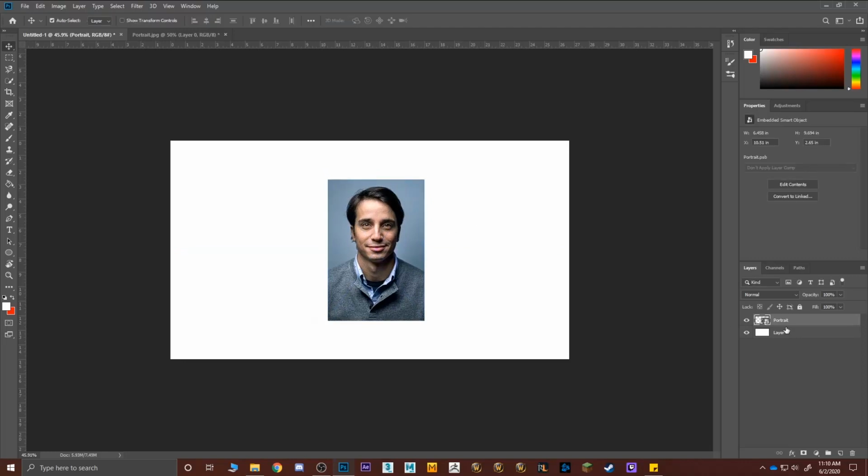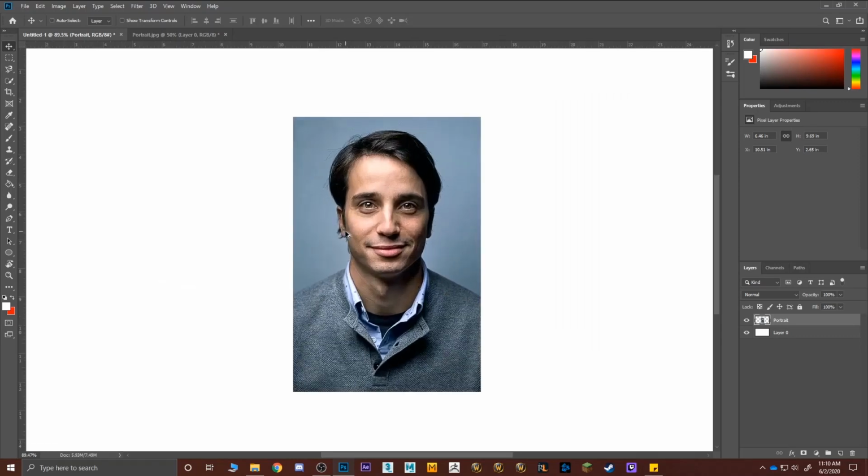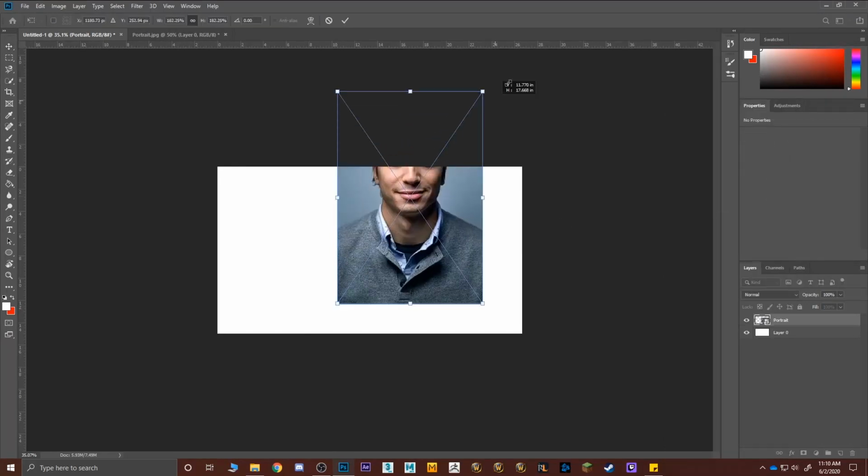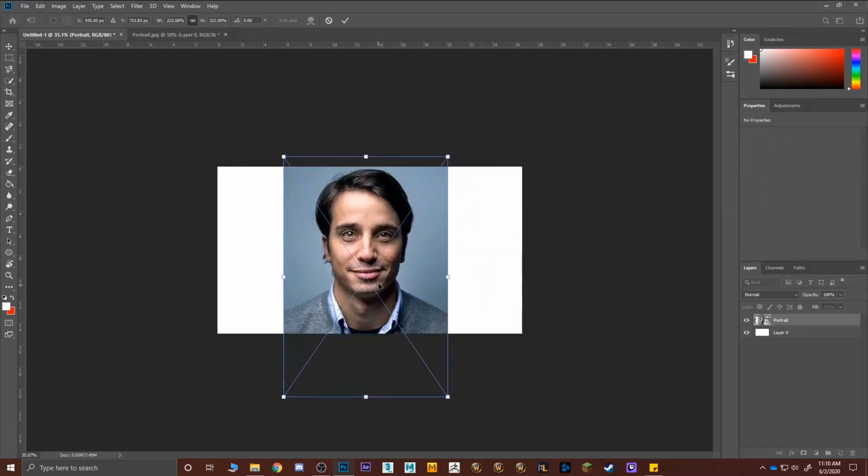Press enter, right click, and rasterize the layer again, making it properly resolute right there. That's it, it's just set. So I'm happy with the results. What I'm going to do here is rescale it, and rasterize.